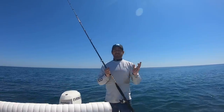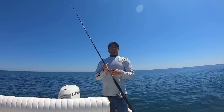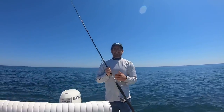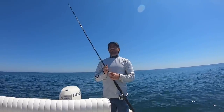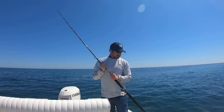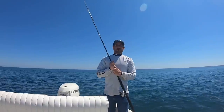I don't know how many tog we caught. We caught tons. I had five keepers, got my limit. A couple others were probably keepers that I threw back. I didn't even measure them. Nothing huge, but hey, I'll take it. So again, hopefully Thursday we're gonna get offshore and do some tuna fishing. If not, I'll probably be out here on the big boat doing togging again. And we'll go from there, guys.